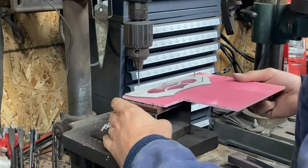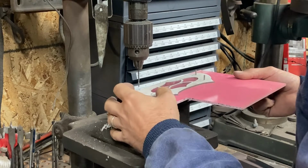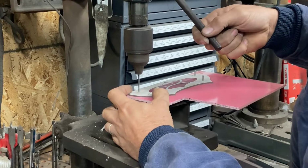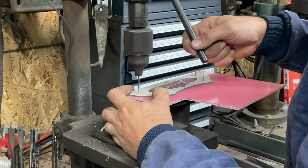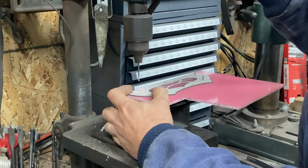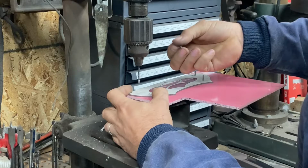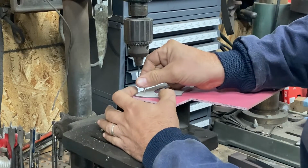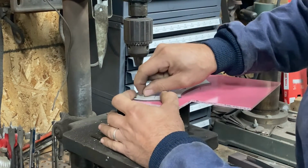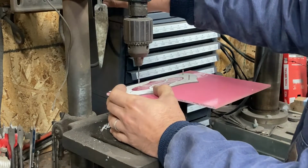So now we are drilling pinholes through the pattern into the backing here. And we're going to pin them as we go. These are 3/32 stainless pins, and we need everything to index perfectly after we pinned it, so that's why we pin them as we go.